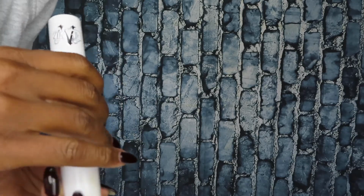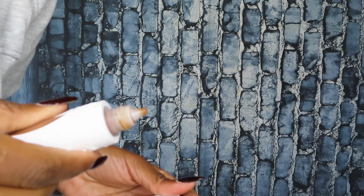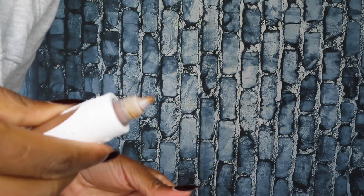So I saw my girl Glamour Guru Nay review this foundation, and she reckoned that she really liked it, and I decided to pick it up because I was on the market for a new foundation. So I saw this one and I picked it up. It's a little bit dark, but this will work when my skin gets a little bit more tanned. So I'm not gonna exchange it or anything. I'm just gonna wait until my skin gets a little bit darker. I did try it, and it gives a really nice coverage. It goes nicely on the skin, and you can use your fingers to blend it out. It's a really nice foundation if you're looking for a new foundation.